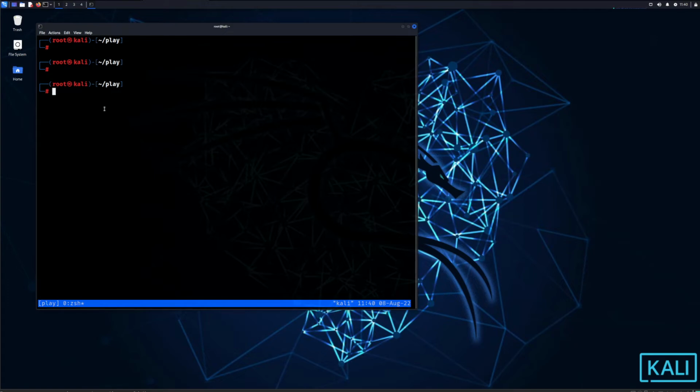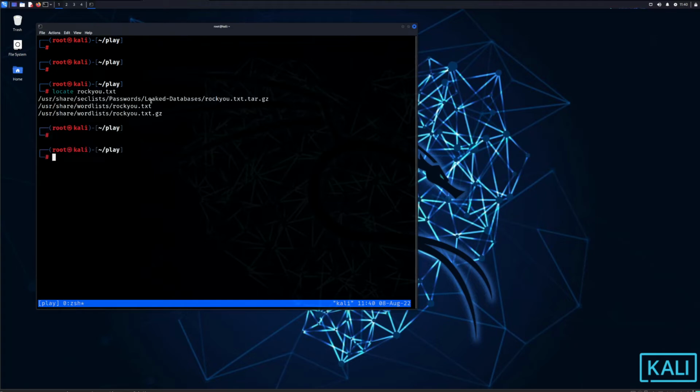So first let's locate a file that you'll probably want to use if you continue this series that we're doing here. It's called rockyou.txt. It's a password file here. So we got it right here. Let's go ahead and copy that. This is going to be on Kali only. So if you're on Ubuntu, you may not see this, but any file will do that's big and you want to search for words in that file.